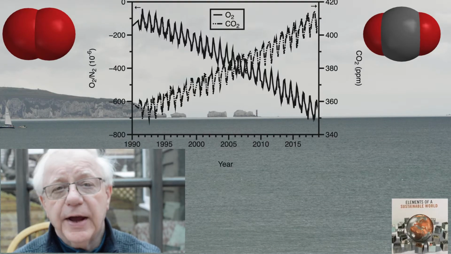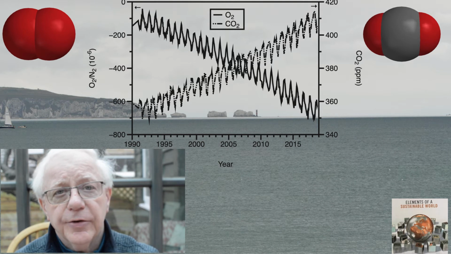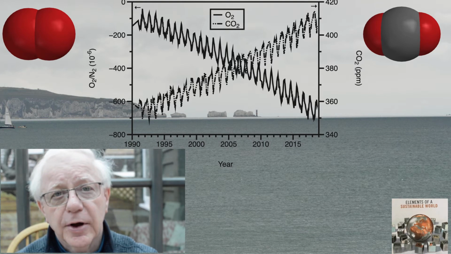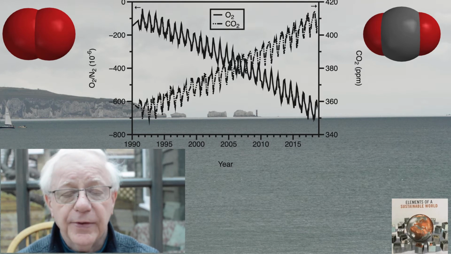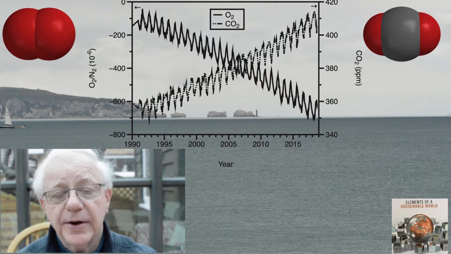This is data taken on the Californian coast. You can see there's a seasonal variation. In summer, the photosynthesis takes place and oxygen is produced, and the CO2 is bound in to create food for plants. But what is also clear is there is a slower rise in the amount of CO2 present in the atmosphere, as we might expect.